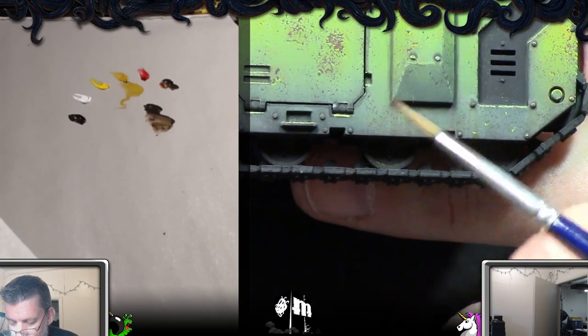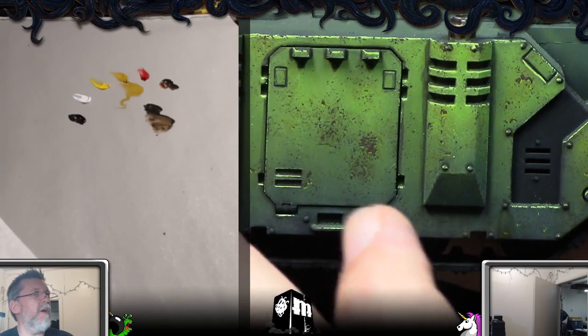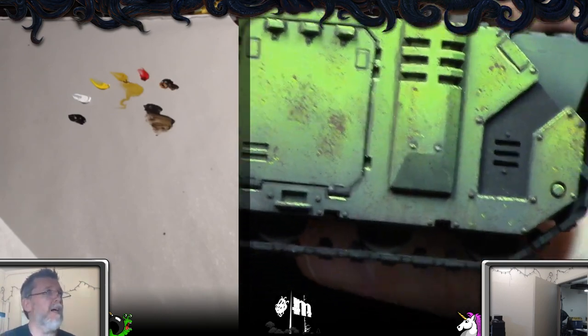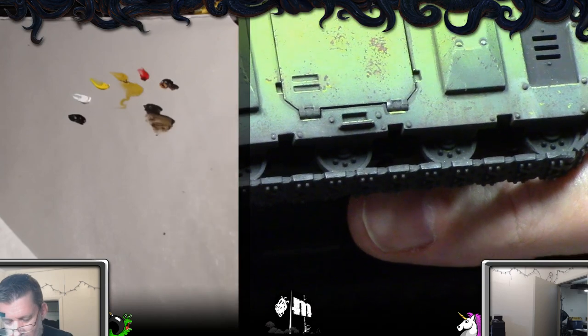Same thing. The problem is I can't touch this, right? So if I handle this tank, if I want to do this side of the tank and then grab it and turn to the other side, I'll be wiping all this stuff off. It takes a long time to set up, but it gives you a bunch of really cool components and things that you can do.